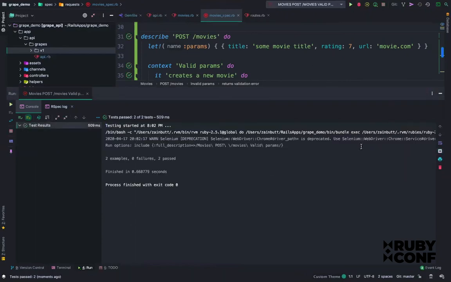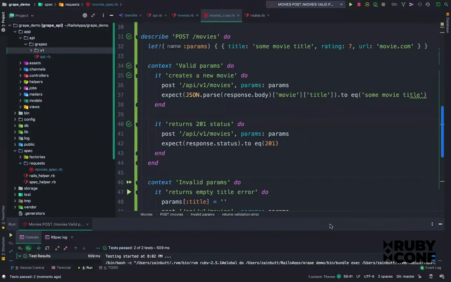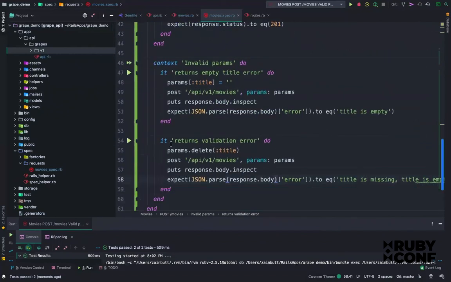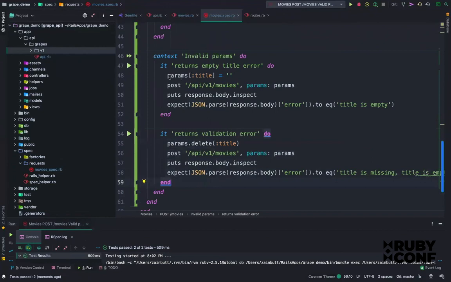So yeah, we have clearly passed our specs with that. So I'm going to go ahead and explain to you how we're going to test the negative scenarios in this case, to test our validation rules. As you know, we have declared a params variable up above. We're going to make that empty because we are going to test that we should not allow blank values inside our movie model.